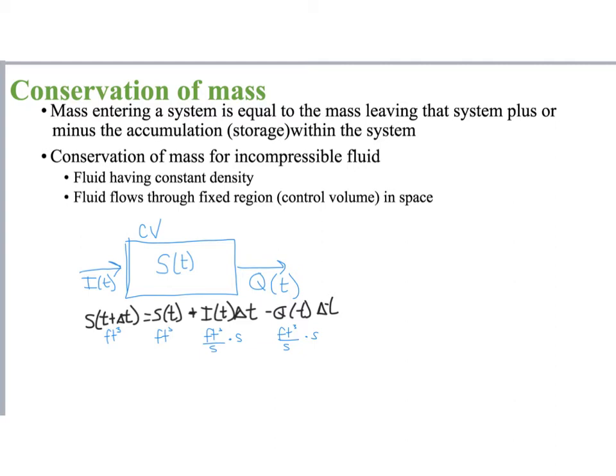So we're going to look at what happens if we allow delta t to be really small here. As delta t approaches 0, we're going to turn this into more of a differential equation. So the change in storage with time, the s of t equals delta t minus s of t, is going to be your inflow minus your outflow, right? So this is an important equation. This is really our conservation of mass.